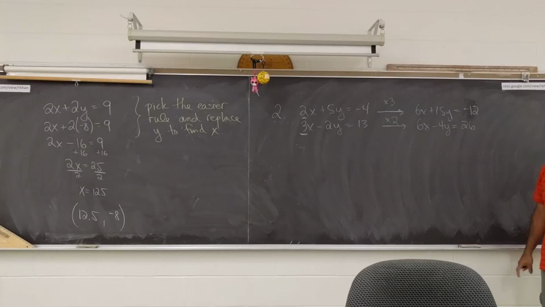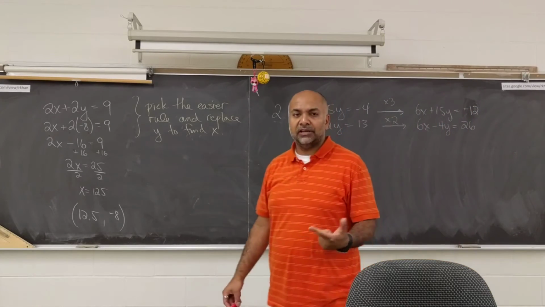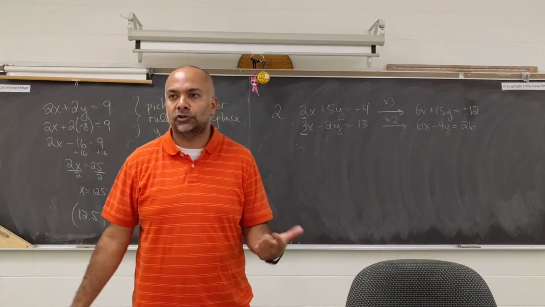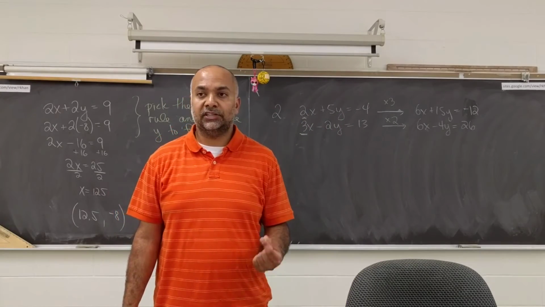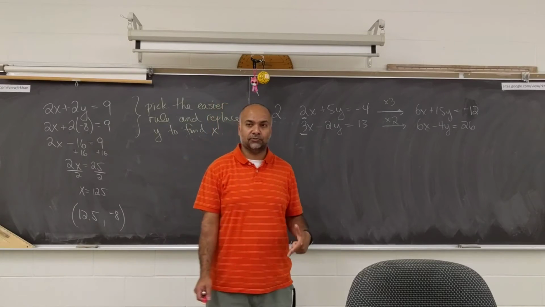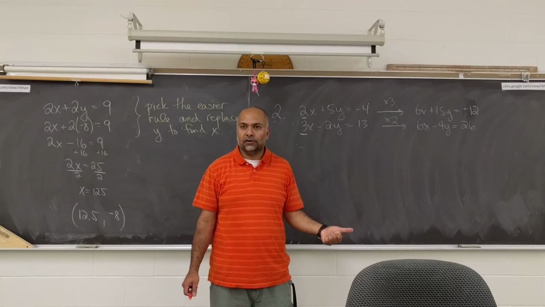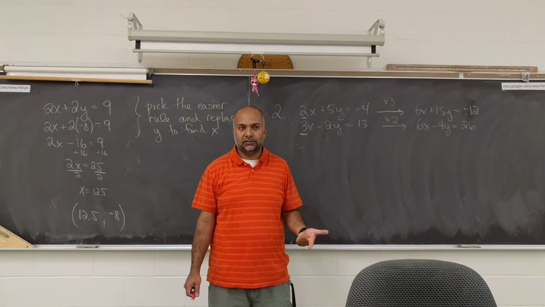Now, ideally, you can already look at it and you know which one you're going to do. But worst case scenario, if you're looking at your two rules and you just don't know, should I add or subtract? Just do them both. Try the addition first. If that didn't work, try the subtraction next. One has to work this way. Ideally, though, you know which one you're going to do.